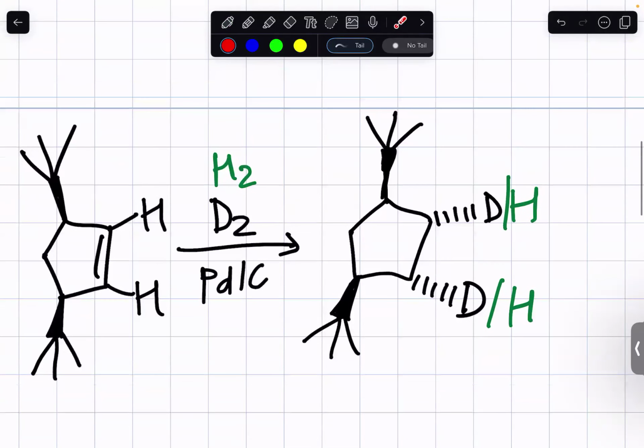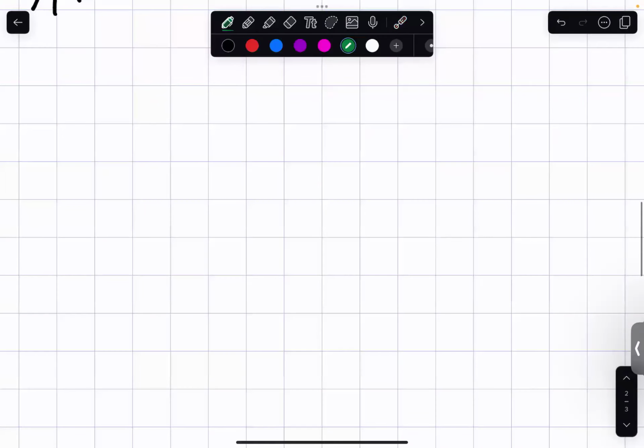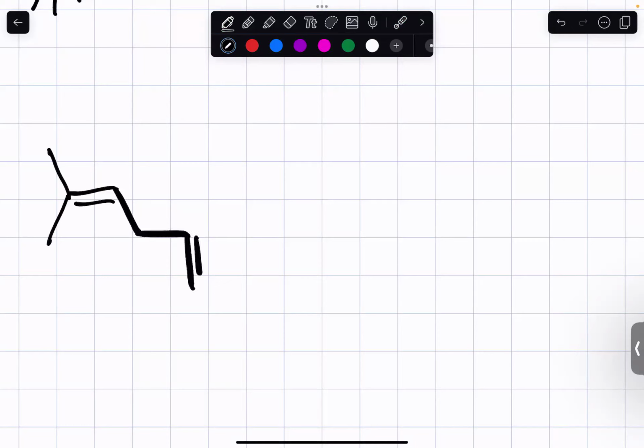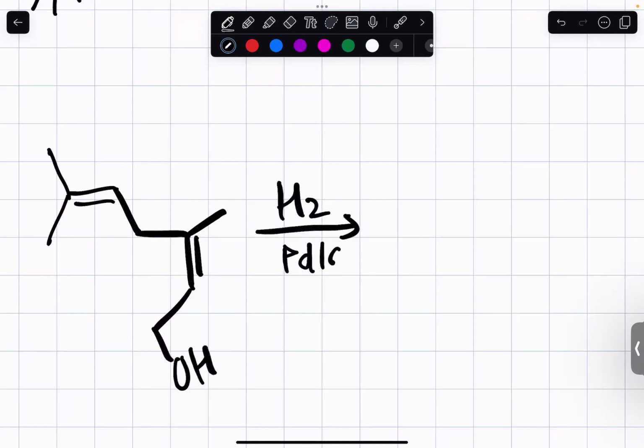Now let's see what other thing could happen. Another thing that could happen is that let's say we have H2 and Pd/C. You know how we're going to add H's on all of these carbons that are double bonded? We always add them on. But we only have two hydrogens? Think of them as being in excess, like a gas. There's a lot of them in the reaction.